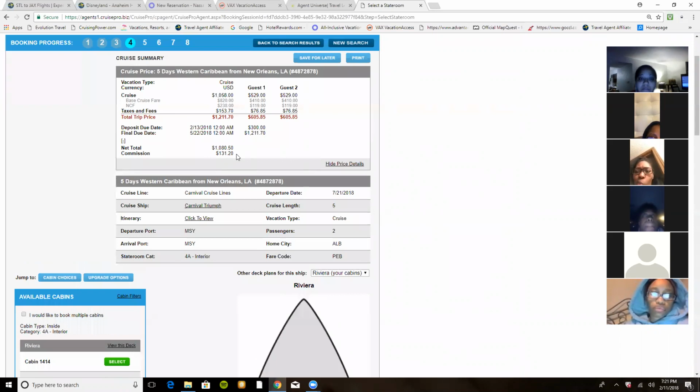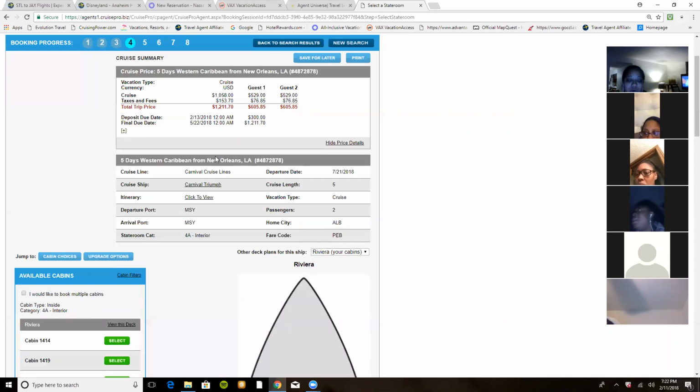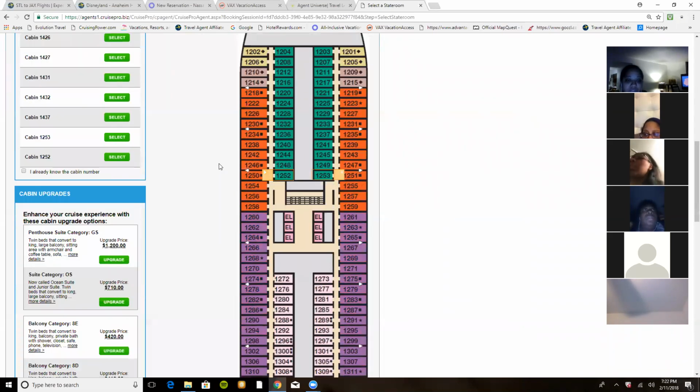So when I tell y'all for basic information, just showing you this is a prime example. If you book 10 of these rooms, what's your commission? Cruises is where your money comes from. $131.20. Everybody knows I keep a calculator by my desk. $1,312 off of one booking. Times it by 27. So when you start doing your cruises, this is where your money can come from. So that's your total commission off of this one room.